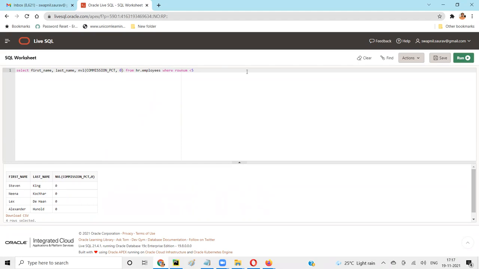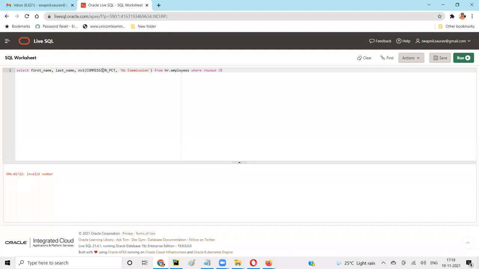You can even say some text value, like no commission, something like that. Now you see what happens. NVL can only work on numbers. It cannot work on text.